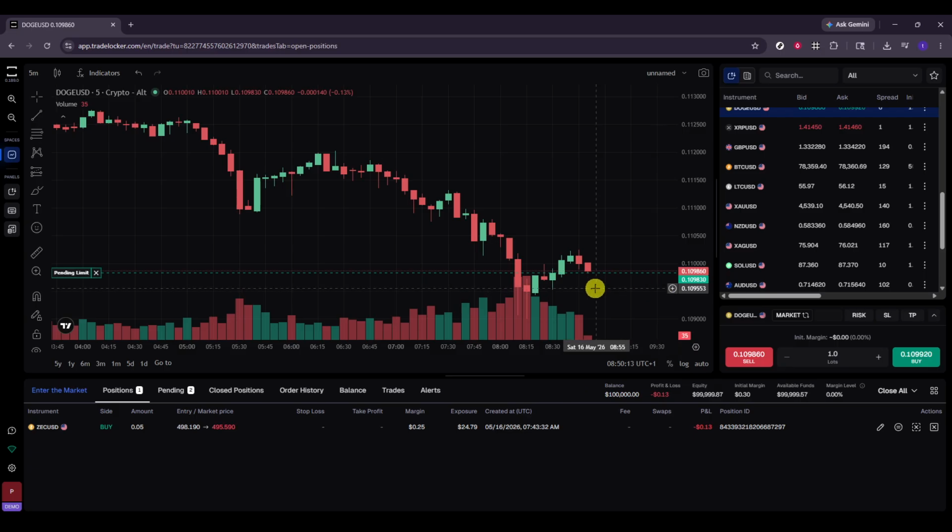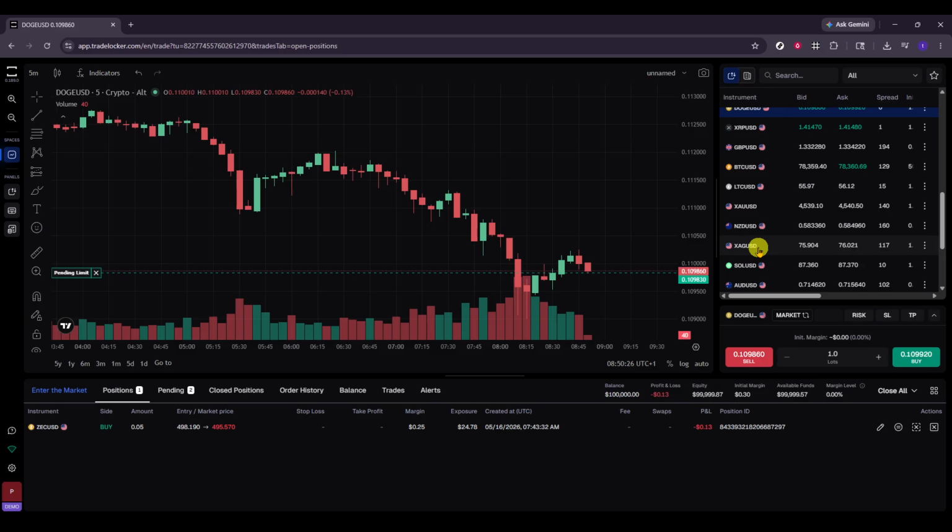You should see it listed among your pending or open orders depending on your interface. Before you move on, take a moment to review the details: symbol, order type, and price. If your platform allows, consider your position size and risk controls such as stop loss and take profit so the order fits your plan. If the price is invalid or too close to the market, adjust it and try again.